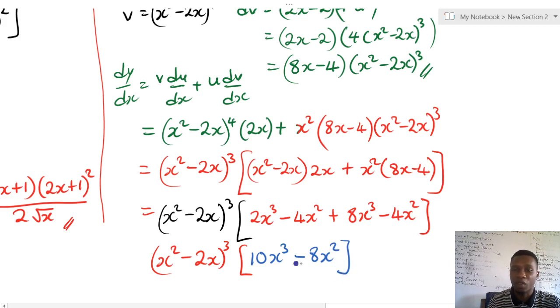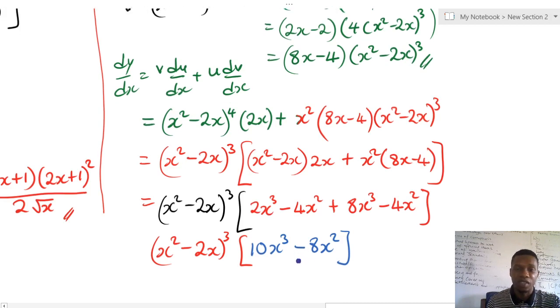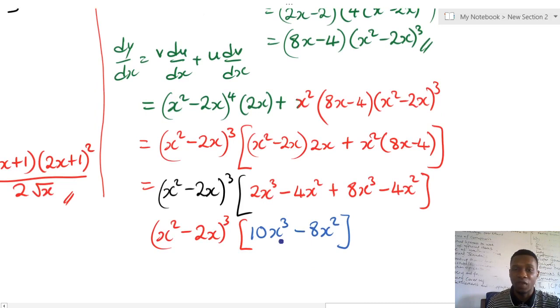If you want, we can still factorize our x's out, but I don't think there will be any need for doing that. So this is the final value of our answer, and let's look at whether we can factorize anything out again that's going to make sense to work with this. Okay, let's look at this. We have here as x squared minus 2x raised to the power of 3. Okay, so this is raised to the power of 3. No, there will be nothing to be done here. You can factorize, but it will not make any difference again to your answer. So I can end it here, and that's it.